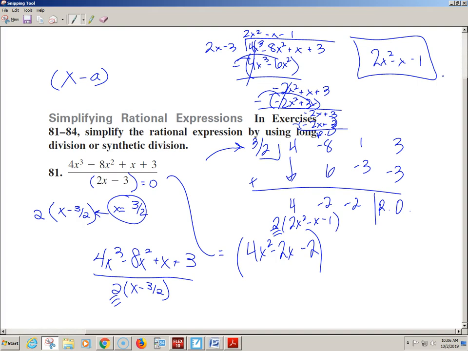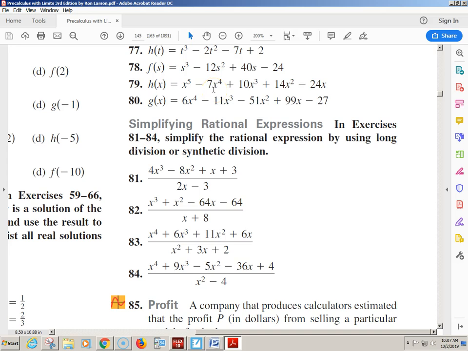Yeah. So all of that to say, thanks, Wayne. The long division will get you straight to your answer. Whereas if you do want to do synthetic, whenever you have a coefficient in front, you do have to factor out that coefficient and realize when you do your synthetic, you're going to have to factor it out at the end as well. That's no fun. Thanks for asking about 81. I would have probably just done the synthetic and been like, it doesn't match. What on earth? But it's just that extra 2 that's been distributed in. Nasty.